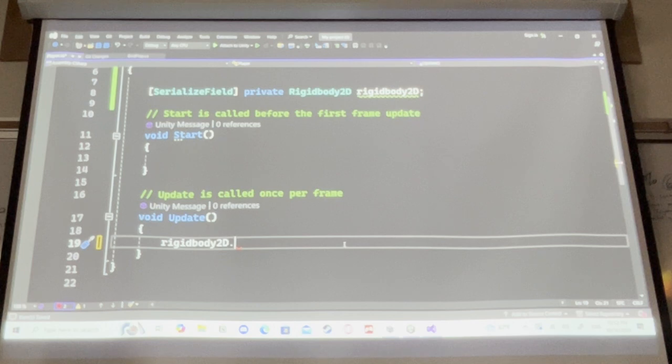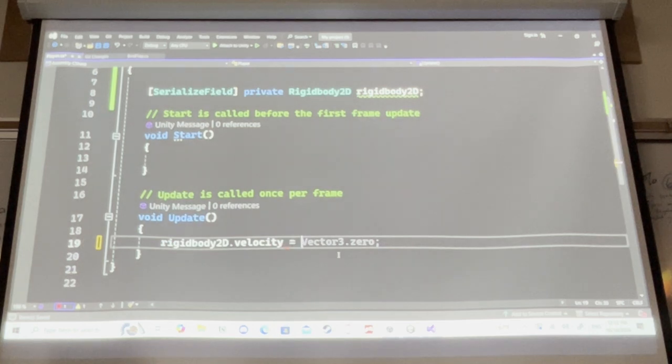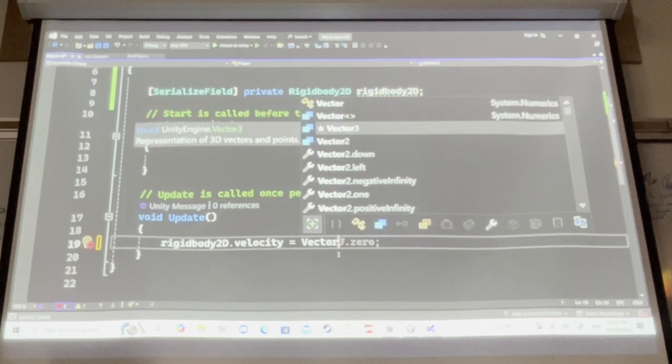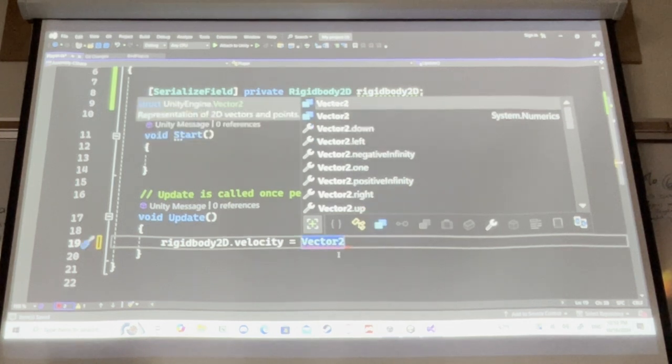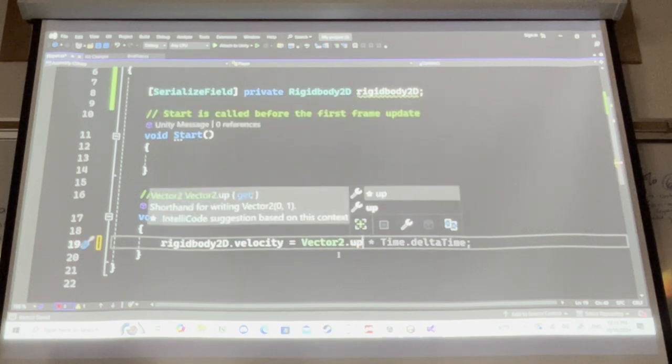And now let's write velocity, and then we're going to set that equal to a vector, which is basically values that determine how fast it's going. Vector 2. We only want to make it go up, so we're going to press dot again and type up. So now we're just looking at how it's going to go up.